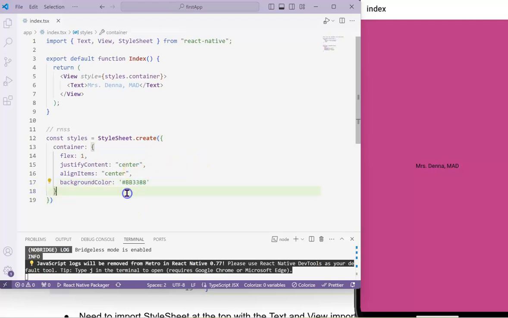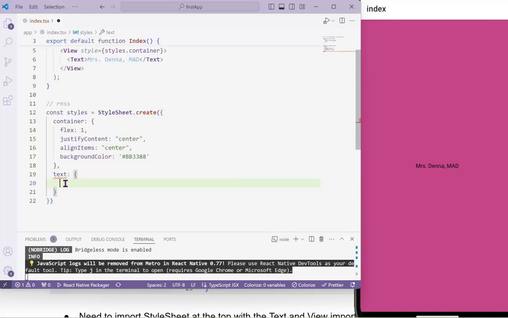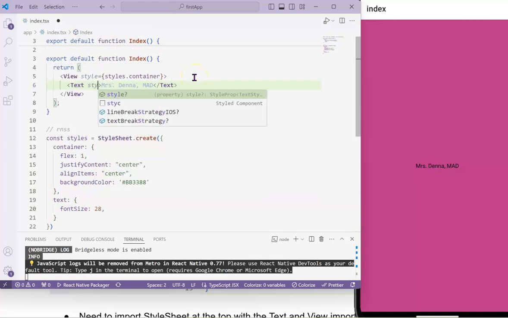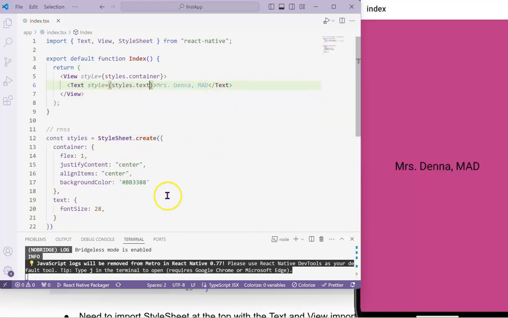Now, let's say I wanted to make another style for my text, okay? Whenever I want to separate these different values, I have to put a comma after them. So you'll notice that we have a comma after each of these, and I have a comma after my curly brace. So let's just say I wrote, I'm going to call it text, and let's say I wanted to adjust my font size. So I could say font size, and let's say I did 28. All right, now I'm going to go ahead and apply this style so that I can see it as I'm typing.